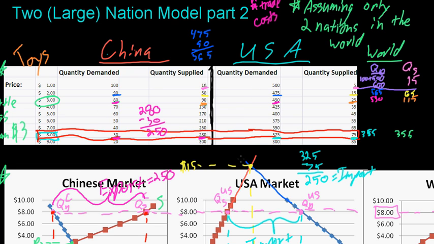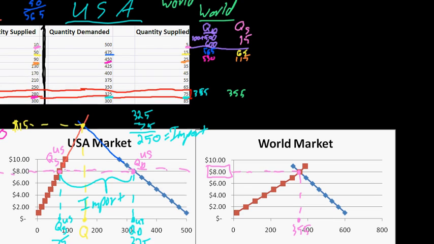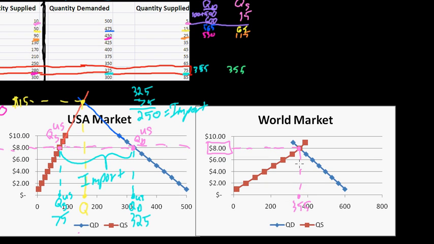So when we go ahead and find out what the world demand is by adding the Chinese demand to the American demand and the world supply, the exact same argument that we used to make when we first introduced supply and demand, that if there's a surplus, we're going to have to lower the price, and if there's a shortage, we're going to have to raise the price, applies to the entire world. And so that brings us to this point right here, where the world supply is equal to the world demand for toys.